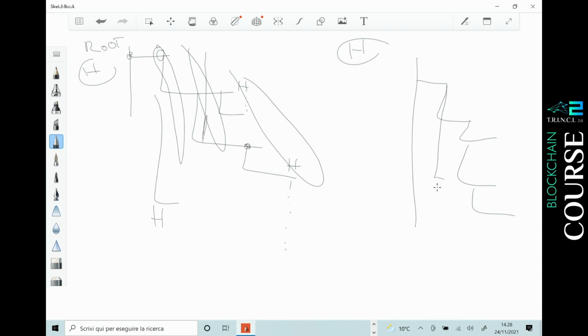So I can see that this hash is the same, but this is different. At which point I know where the branch is that contains the difference. So I don't have to look at the whole disk. So I can look here and go to this branch. I see that this hash is different, but these hashes are the same. So I found exactly where the variation is. This is a tree of hashes. It's called a hash tree.